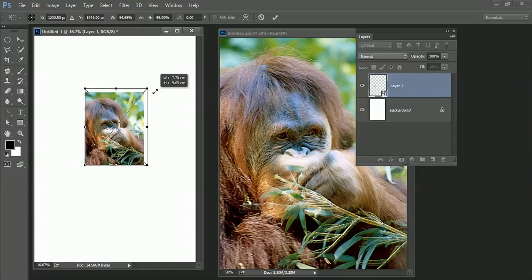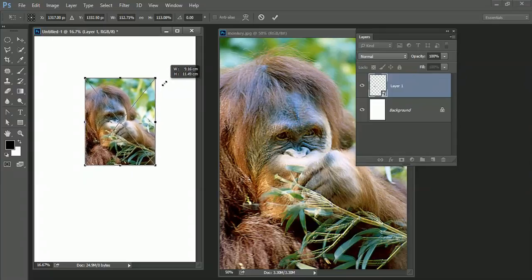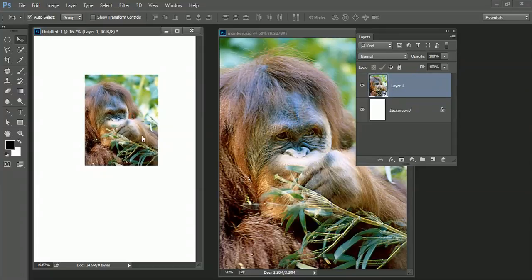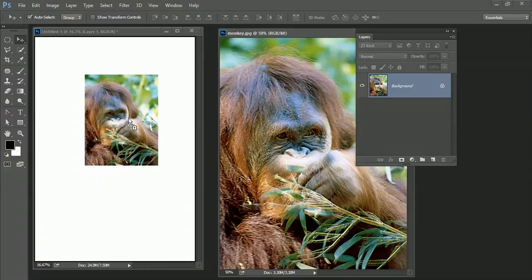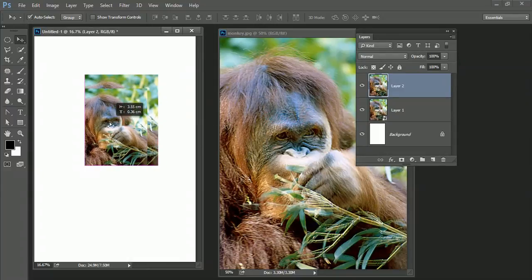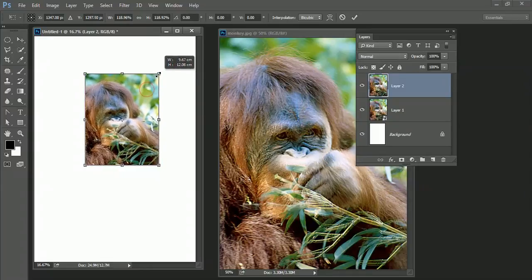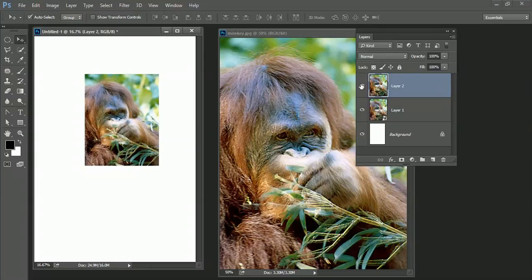So exactly what we just did with the last image. Okay, so about that sort of size I think. Double click. Now let's drag across a copy of the original again, and let's make it the same kind of size, and then we'll see if there's any deterioration in image quality. So there you go, that's roughly the same size. Make it a little bigger. There we go. And double click. So the original one's on top and the other one's underneath, and you'll see that there is no deterioration in image quality like we had previously.